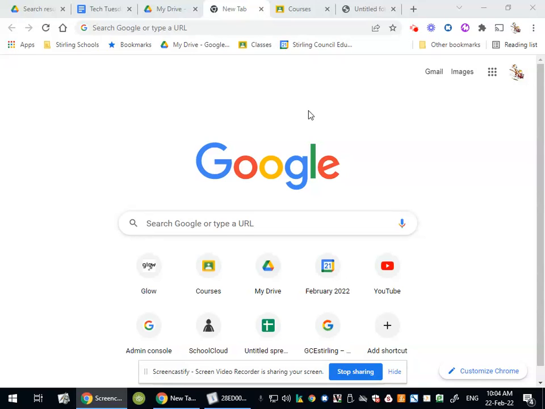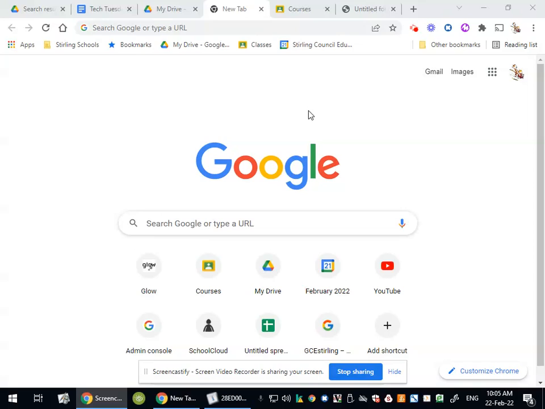The main reasons I find this useful as a teacher are that sometimes I want to be able to sign into a Google service with a different Google account, like for example, a test pupil account to just check how something works. Or maybe a different school Google account. For example, our digital learning team has its own Google account. So sometimes I want to sign into that Google Drive rather than my own one, and I don't want to have to keep signing out of my own drive and back in again.